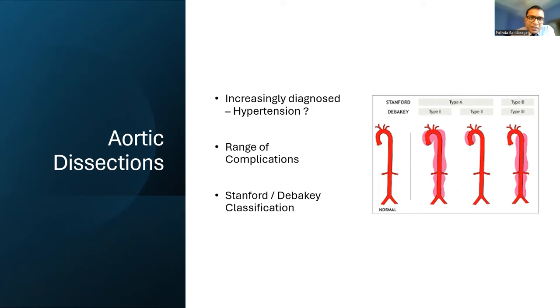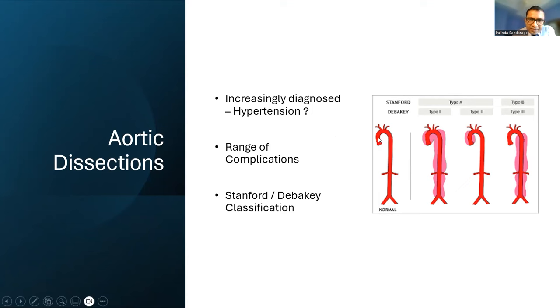system. Usually this is manifested in poorly controlled hypertensive patients, and most of them are young patients who didn't know that they are hypertensive. The dissection happens involving the endothelium, and the dissection extends up to the muscle layer of the aorta, and it can extend either way, distally or proximally. There's a range of complications that can occur.